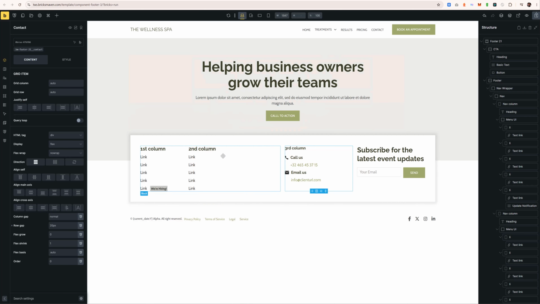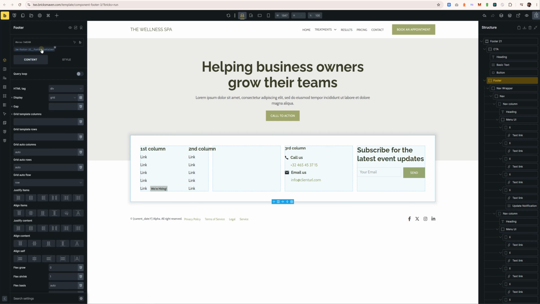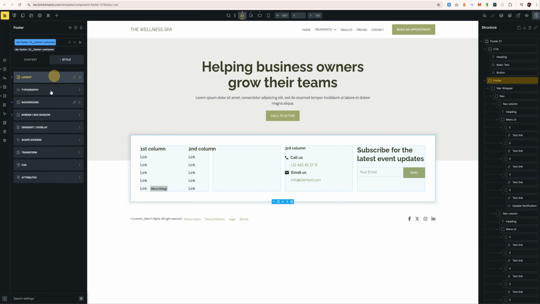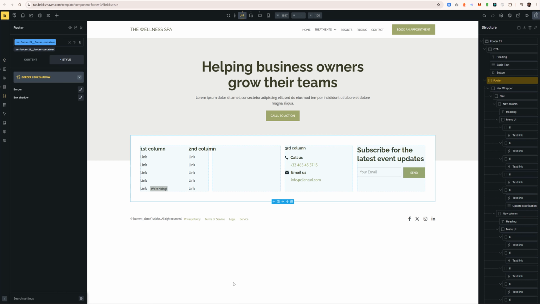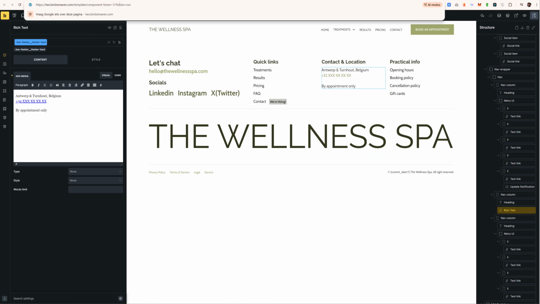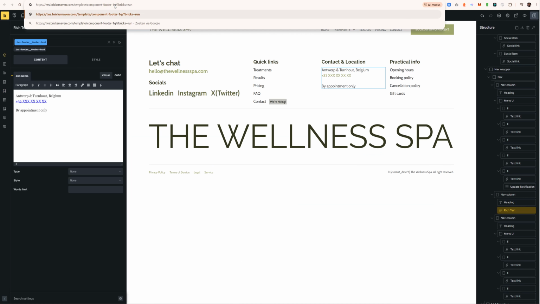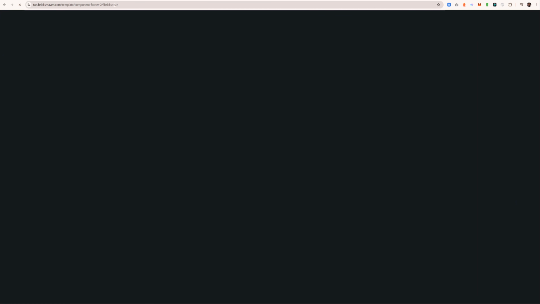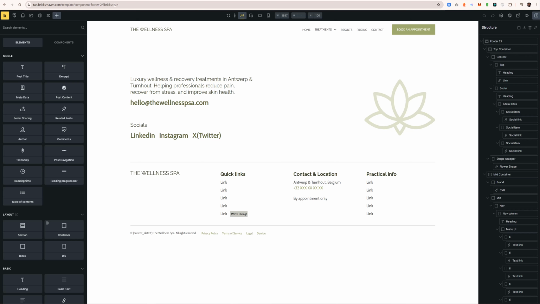So first of all, I'm just going to remove this gradient that we have here. Sorry, this box shadow. Okay, so that's gone. That's the first thing I want to take off. I think I'm going to open up the second. Actually, the second one looked very similar to this one.